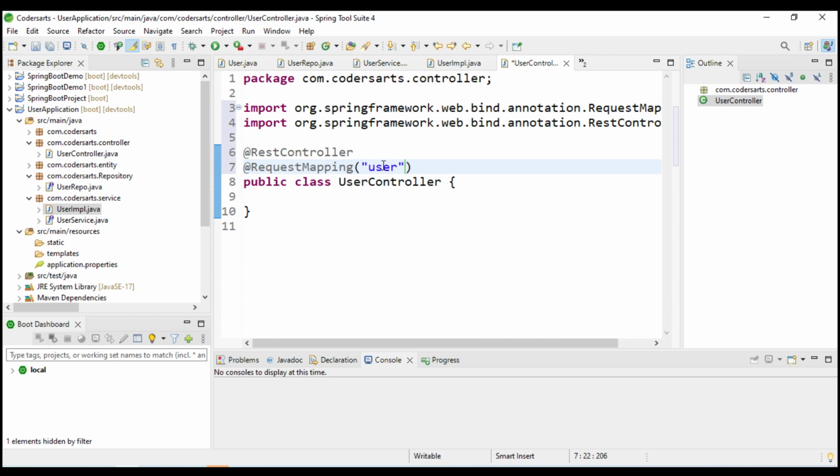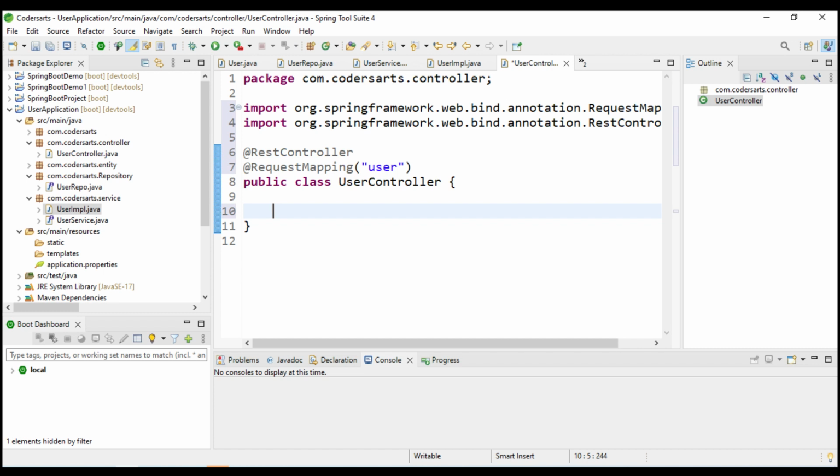If you have multiple controllers, you can control them with one mapping. For example, I have methods for user like adding, updating, deleting, and reading, and a customer has other methods that are the same. That is why I have used the request mapping on every class. If you have multiple controllers, you can do that, and in that we can give the same URL for the method.